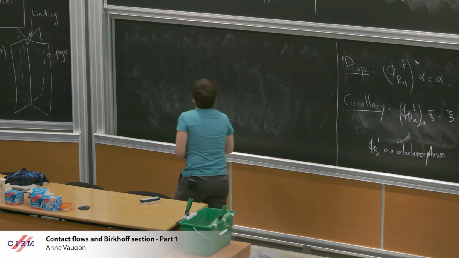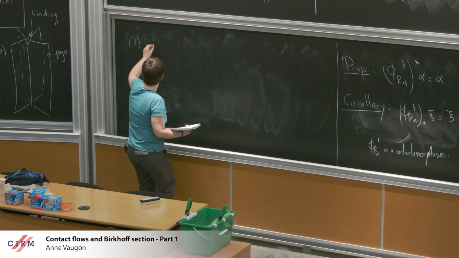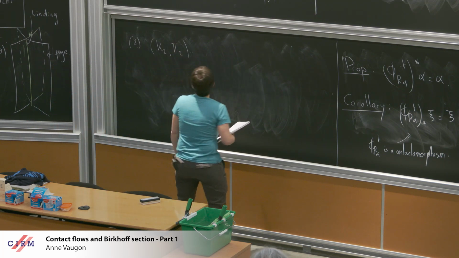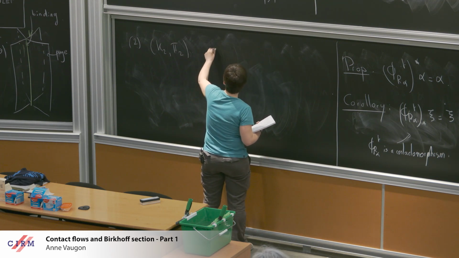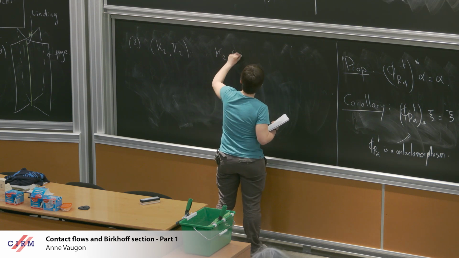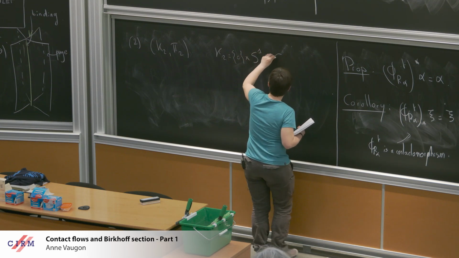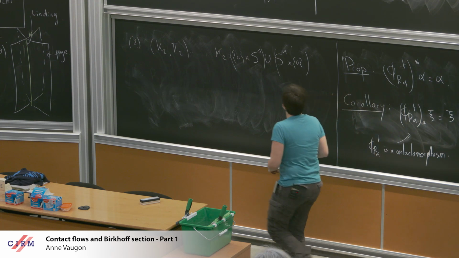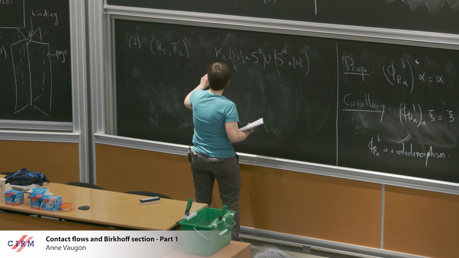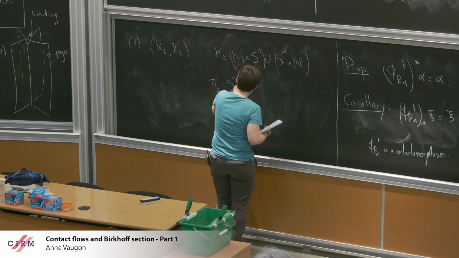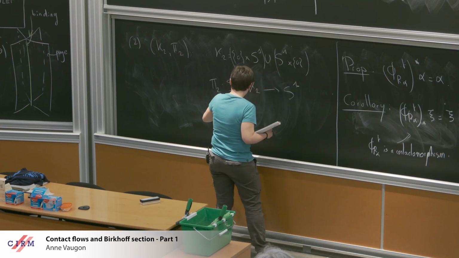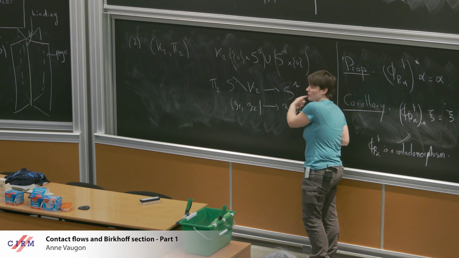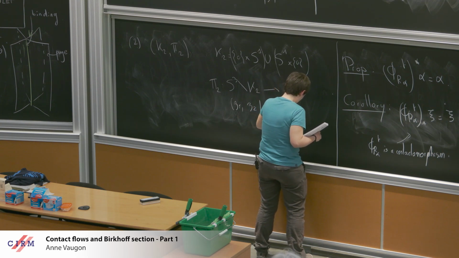So let's do a second example, and it will be time to stop. So K2 for the binding and pi2 for the fibration. So this one is going to be a link, the union of two knots. So I'm still in S3. I fix one of the coordinates to be 0, the other one goes around the cycle. And then pi2: the product z1 z2 is a complex number which is never 0. I renormalize to get my fibration.